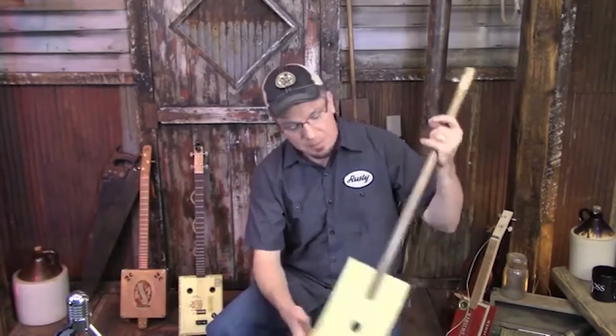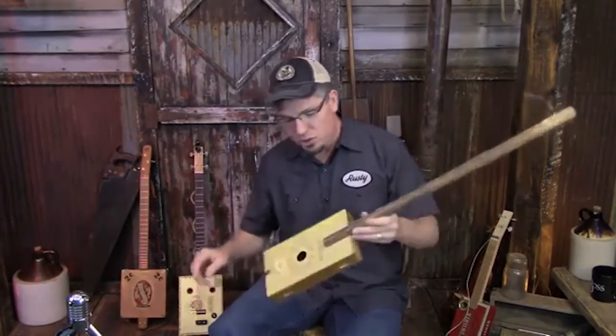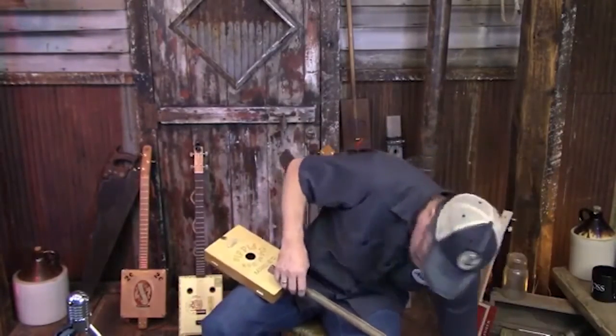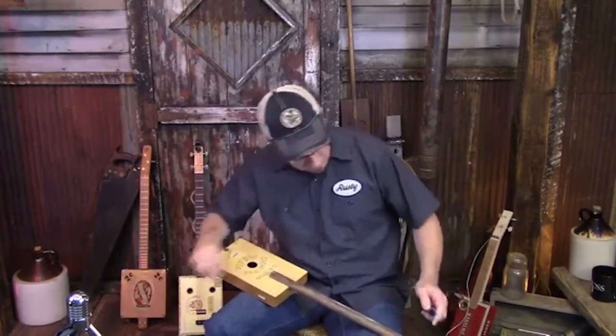And as I talked about during the bowing episode on Thursday, what's interesting about a bowed instrument, I mean, you can kind of play this like a diddly bow if you don't drop your slide all over the place.